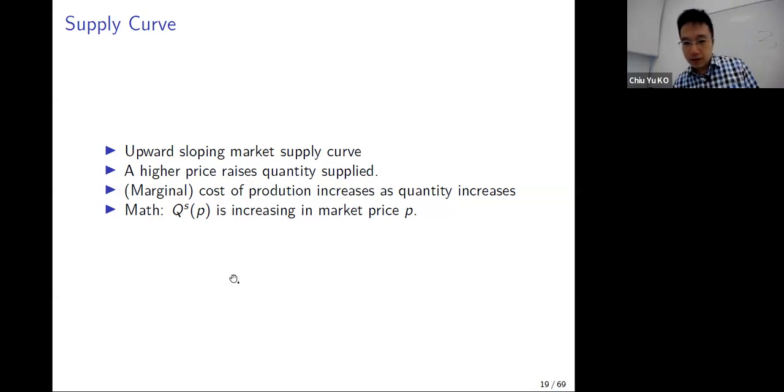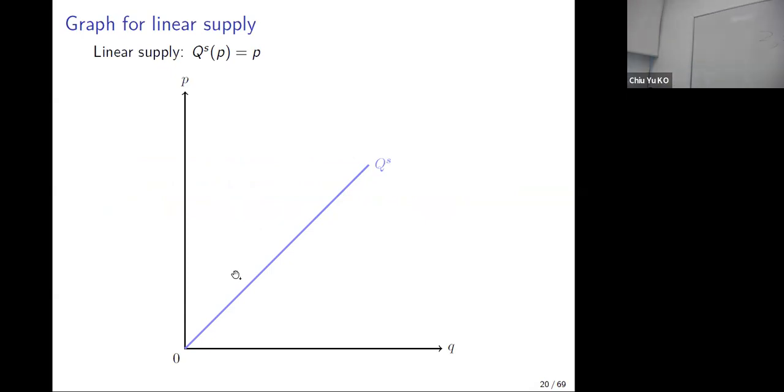And probably you would think, does it have to be upward sloping? The answer is no. Different from the demand curve, which is always downsloping, the supply curve need not be upward sloping. Remember why upward sloping? I said it's because marginal cost goes up. But in some industries, it's not like this. For example, consider a platform, like DiDi or Uber, or the Microsoft search engine, which we'll talk about later in our course, where there is a high fixed cost and very low marginal cost. It may not be this case.